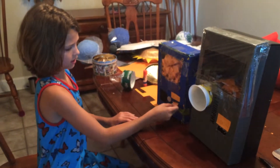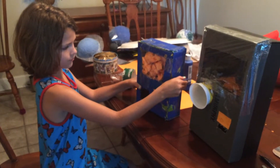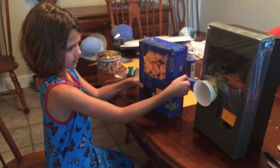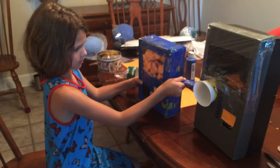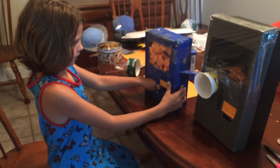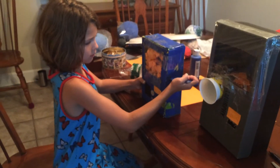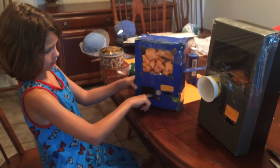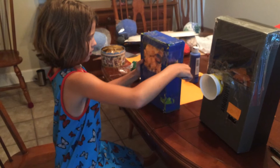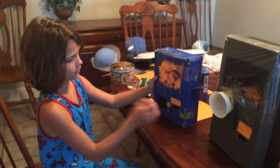You insert the ticket into the ticket slot, and then you pull this little thing out after you insert the ticket, and then something else will come out. The little item you're supposed to get comes out and goes down this ramp and you can get it out of the little slot right here. And I have two little buttons just because I thought it would be cute.